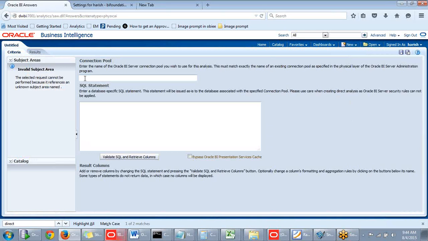Now here it is asking through which connection pool I need to execute this direct database request. Okay. It is not going to touch presentation layer, BMM layer or anything. It is just going to touch only the connection pool. From connection pool it is going to acquire the user credentials and it is going to hit database directly.